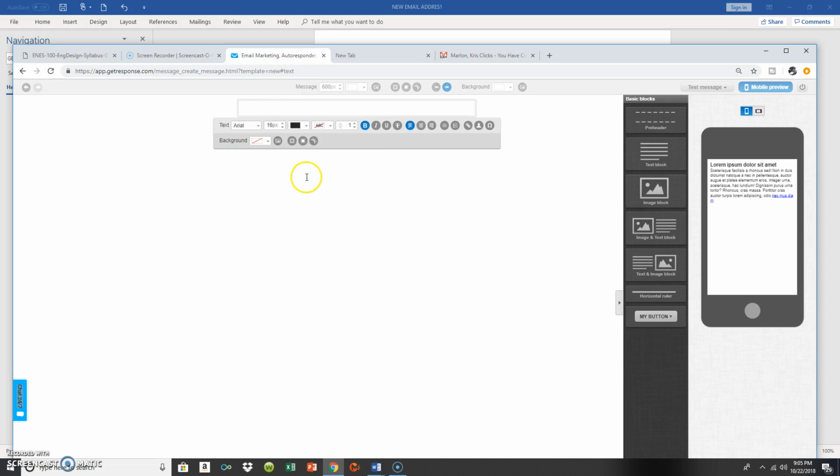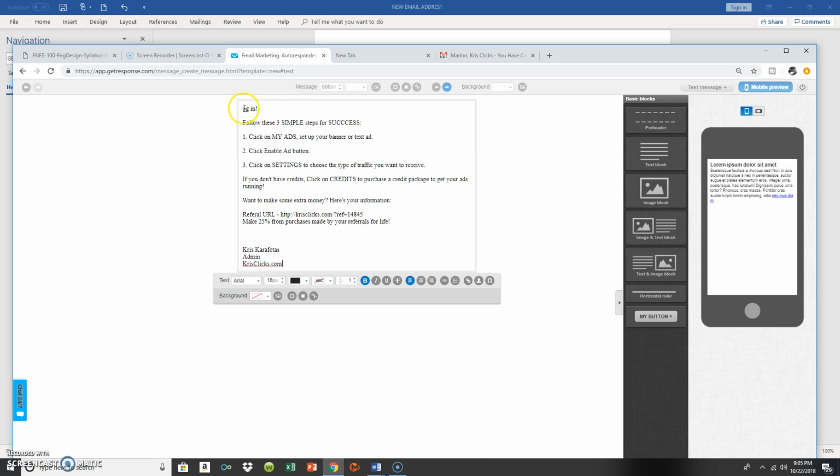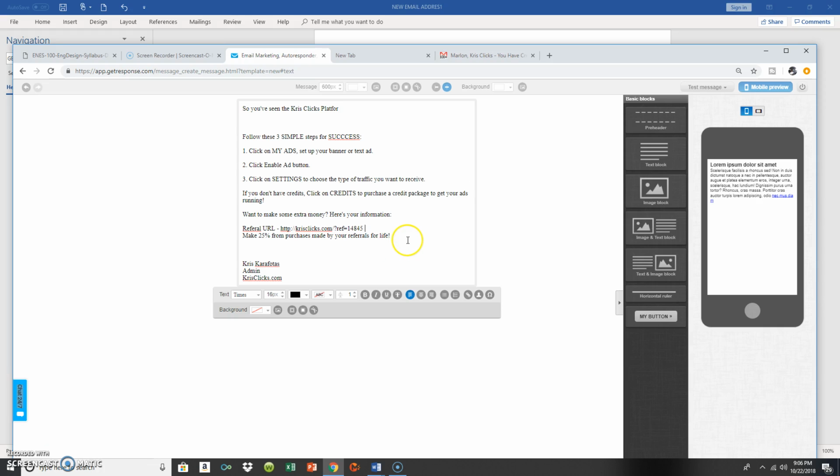Now you can write your own emails up, guys. Remember, I was a crazy bonus, right? And for people who got the last deal I was talking about in terms of emails, that's already written up for you. So anyway, I'm going to say, so you seen the Chris Clicks platform, right? And I'm going to come over here. I'm going to back up a little bit. Wow, it's really going slow, man. I'm running out of time fast.